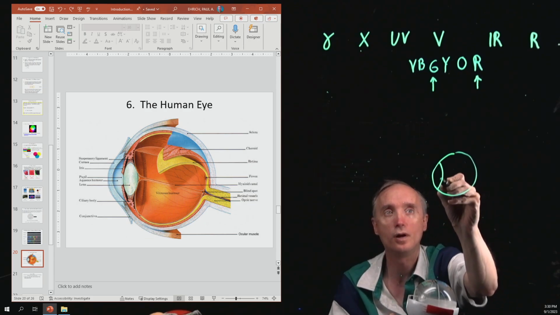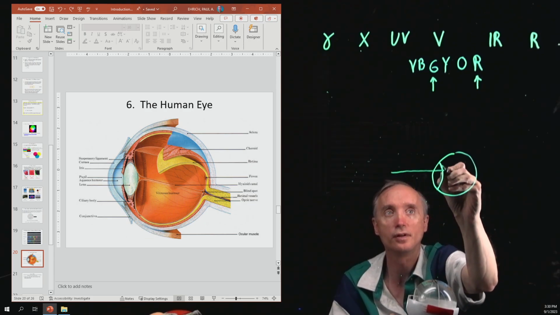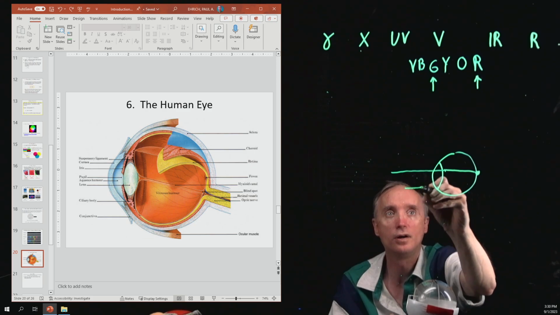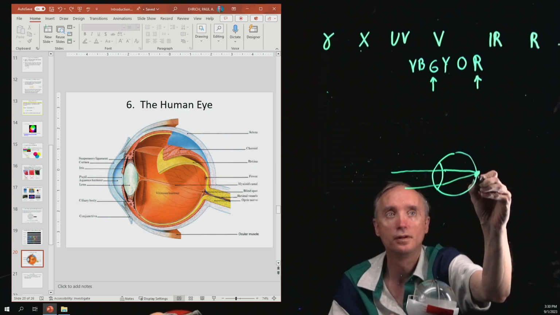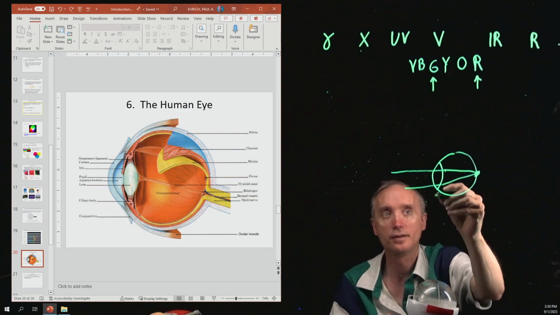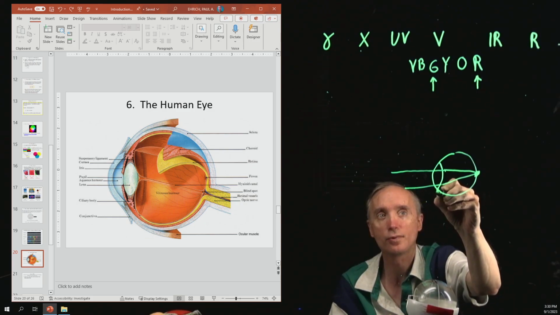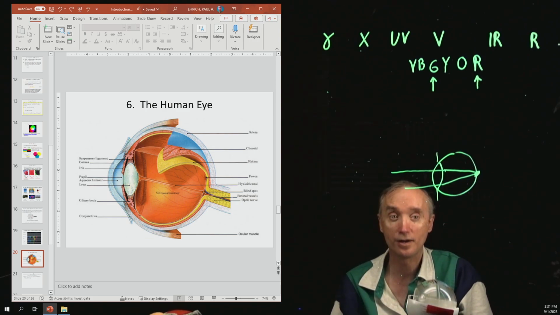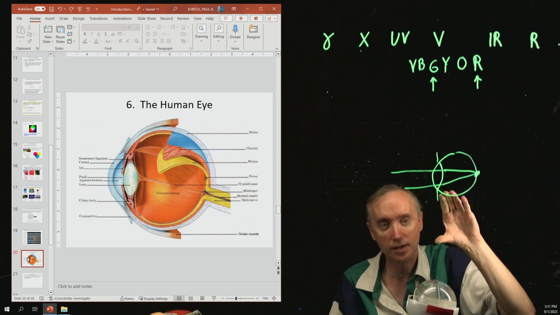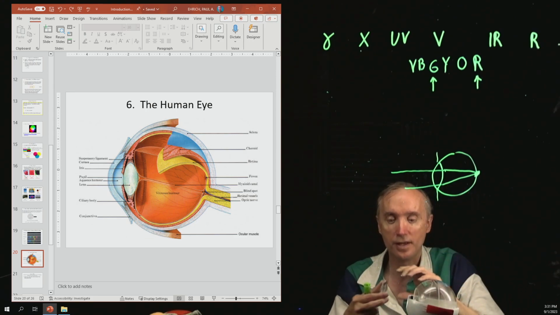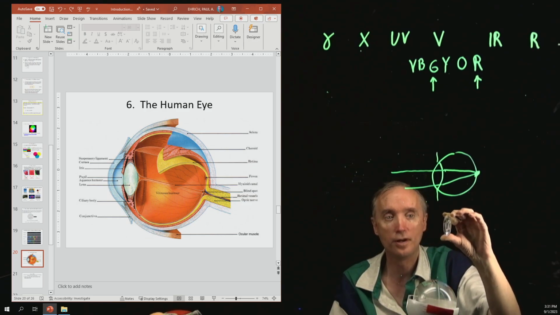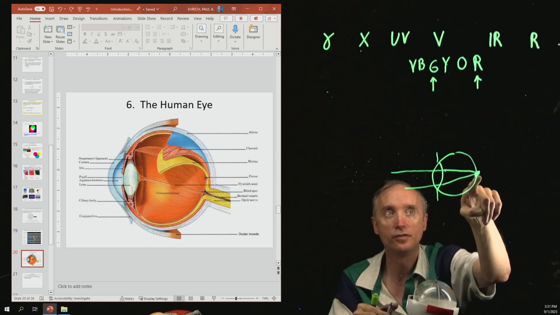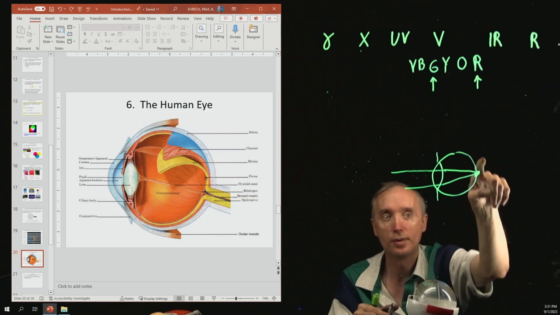And hopefully what we want is that light, when it passes through the lens, should come to a focus back here on what's called the retina. But the problem is that there are muscles that surround the lens the same way that there are muscles that surround the iris. Those muscles can act on the lens to make it thinner or fatter. And so by making it thin and fat, it's going to focus the light where it's supposed to, back here.